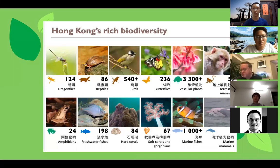And I think it was this year's City Nature Challenge that Hong Kong's biodiversity ranked in the top 5. I forgot whether it was second or third, but it's somewhere in the top five. Comparing that to other places and looking at the small size of Hong Kong, ranking in the top five in terms of biodiversity around the world is a very amazing feat. And it should be explored a lot more. Many people don't think Hong Kong boasts that much biodiversity, but with this chart and some of the photos I'm going to show you, and with that statistic from the City Nature Challenge, hopefully it changes some of your minds.